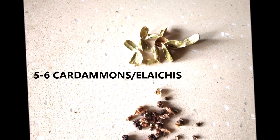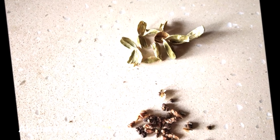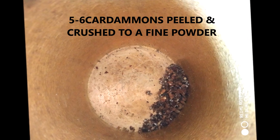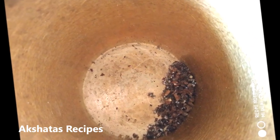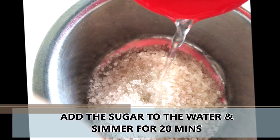Now I also am going to be using 5 or 6 elaichis or cardamoms, which I have peeled, and then I have just crushed them using a mortar and pestle into a very fine powder. You can also buy the store-bought elaichi powder.